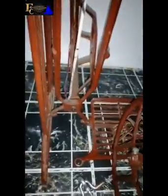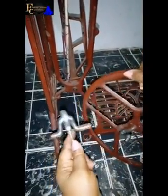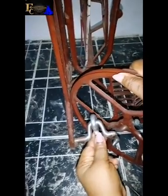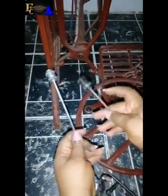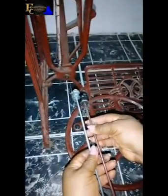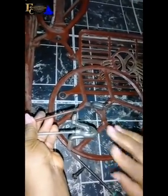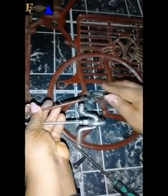Okay, so because what I want to change, so this is the new one I bought. This is the new one I bought, so it means that I'm changing this head. I can decide to change this head with this. I'm removing this. So this is the old one, and this is the new one, okay? And this is the head. So what I'm concerned about is changing this head. I want to remove this head and put this here.